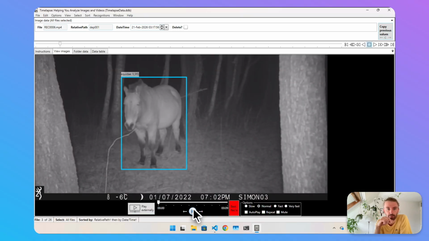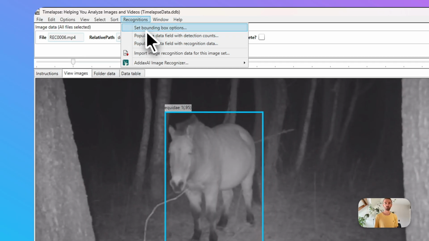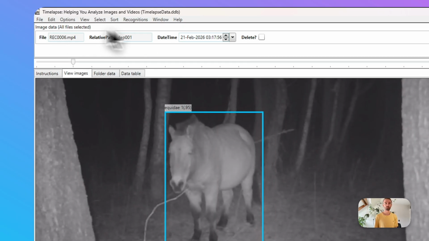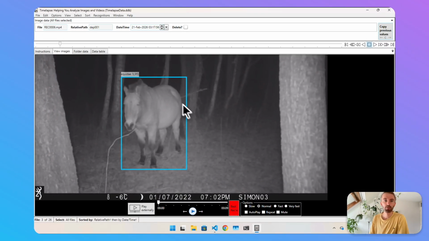You can change that in the advanced settings I showed you, but that is why the box is moving so coarsely. And that's that. That's your AI predictions in Timelapse, and you can do stuff with it. You can do all different kind of options, and the whole Timelapse universe is available now.